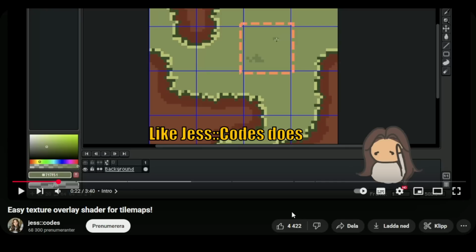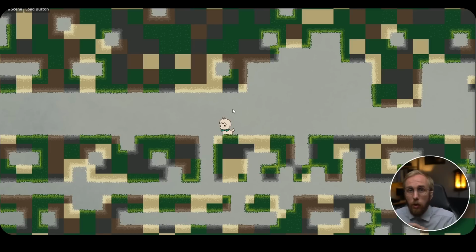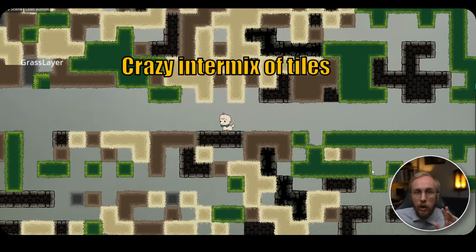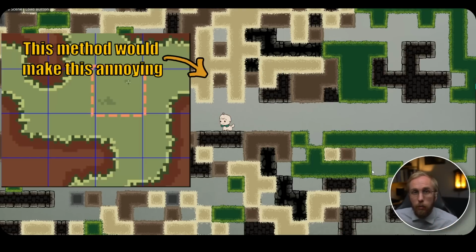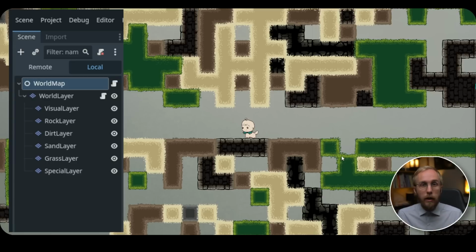And one option is to make the grass-dirt mix textures that we talked about, so that whenever you use a grass-dirt mix, we would map it to such a tile. This might make sense if you only use 2 tile textures, and perhaps even if you do top-down. But if you want to have a crazy intermix of tiles, such as this, making all of these transition tiles would be quite cumbersome. So are there any other options?